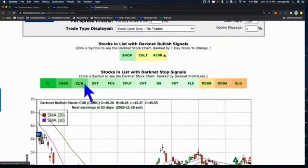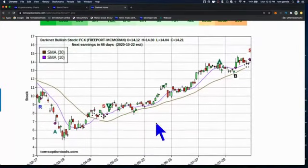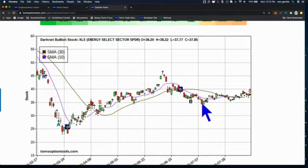All right, let's look at some stuff that we know. FCX, what's that? That's Freeport-McMoRan. All right, now Freeport-McMoRan was down below $10 a share at one time, but here it is with a buy. This isn't a big one, by the way. This was about from $13.25 to $14.21, so a little less than $1. All right, let's move on down. XLE, that's the energy spider. That was a buy right in here, and a sell. Pretty much not. This really looks like a break even, if anything. Just didn't go anywhere.